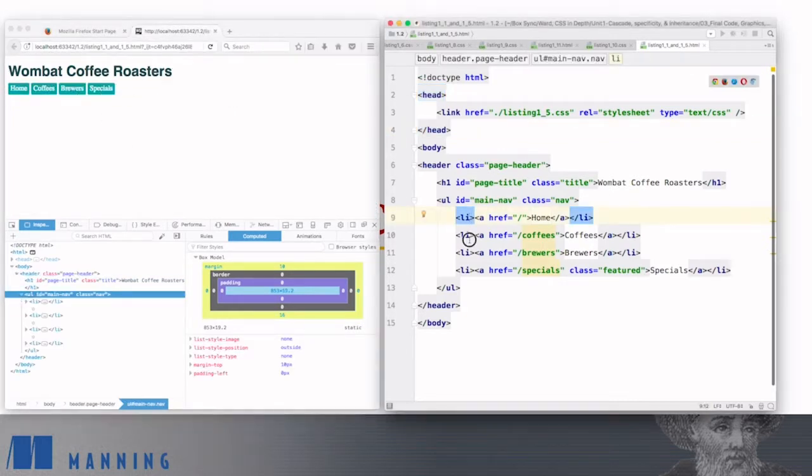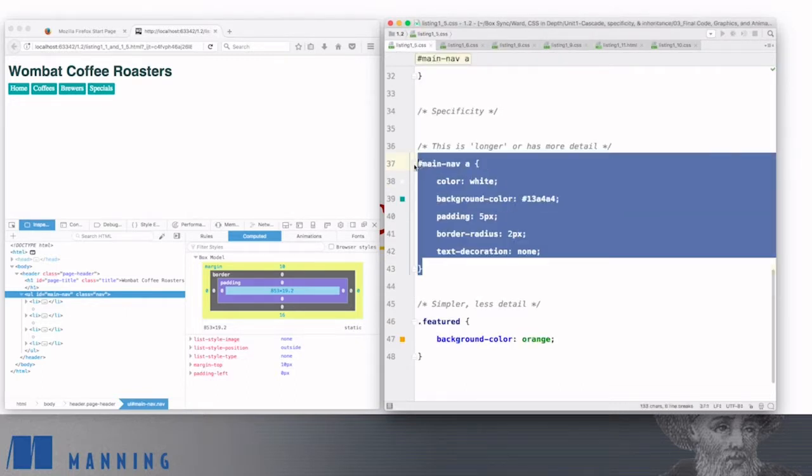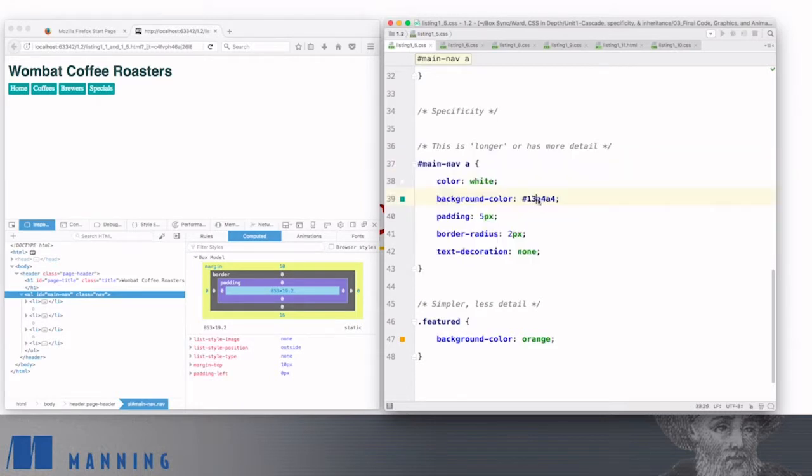As you can see here, each LI has a link, and the final LI has a special class applied. Inside the CSS, we can see that the A tags inside the navigation have a declaration, and so does the class down beneath. So why is the class not applying in this case, and we don't have a background color of orange? This is because this declaration has more specificity in its selector than this declaration. There is less detail in the featured class than in the declaration above. Let's look in a bit more detail at how specificity is decided, and then we'll jump into an example to illustrate this.